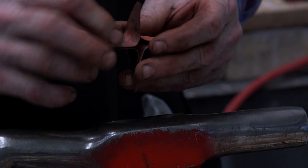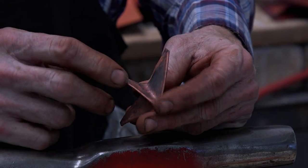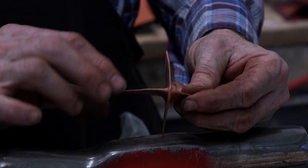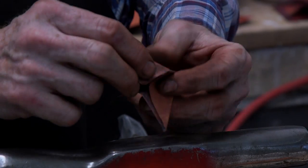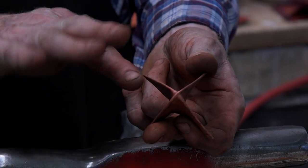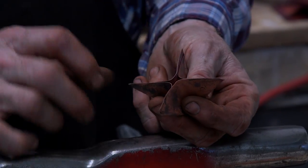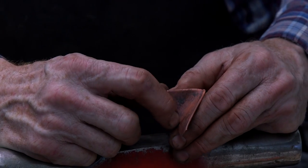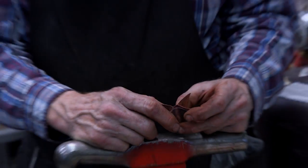I'm going to work on what's called the closed side of the fold. In fold forming, an area like this which has been bent over is called a fold edge. Anything hanging down from a fold edge is called legs. This side of the fold — where the fold edges are — is the closed side of the fold. And this side is the open side of the fold. In fold forming it's actually quite simple: you have two choices. You can work the open side of the fold or the closed side of the fold, and it's those combinations that make for opportunities.